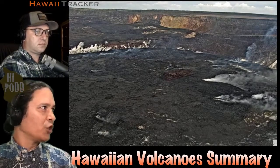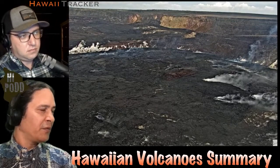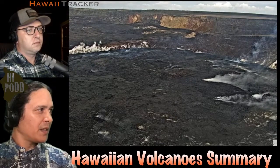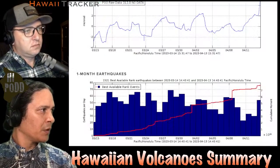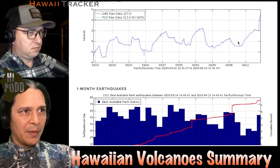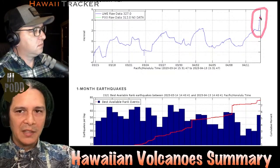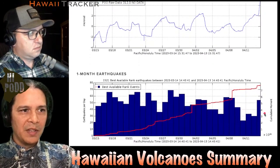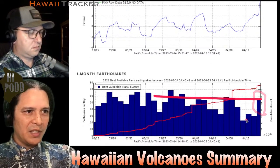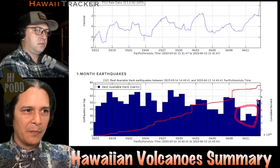However, the volcano is showing signs of change underground. Starting this morning between 5 a.m. and 3 p.m. today, I measured about 3 microradians of tilt increasing — you can see that on screen here at the top. Here's the last month of summit tilt on Kilauea, and we're looking at the signal on the far right end where it's jumped up about 3 microradians in the last several hours, and that corresponds to an increase in earthquakes back to our elevated normal level. The last few days had actually been a little bit on the lower side, so a small lull and then ramping back up today.